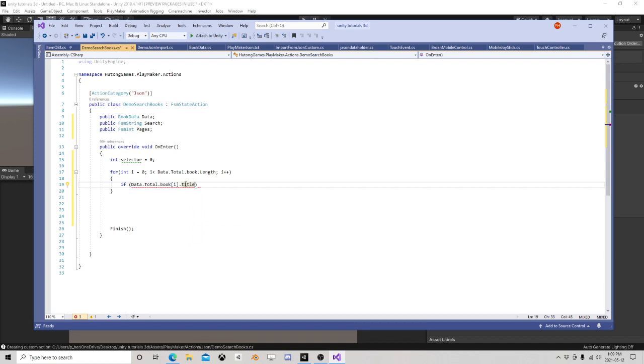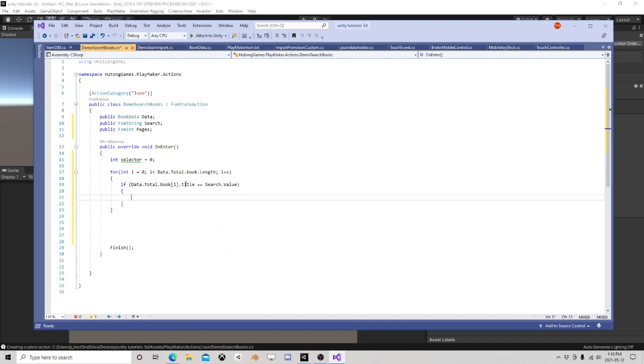You can use anything. If you want to use the pages or whatever, it don't matter, is equal, so you need 2 of those, to search dot value.